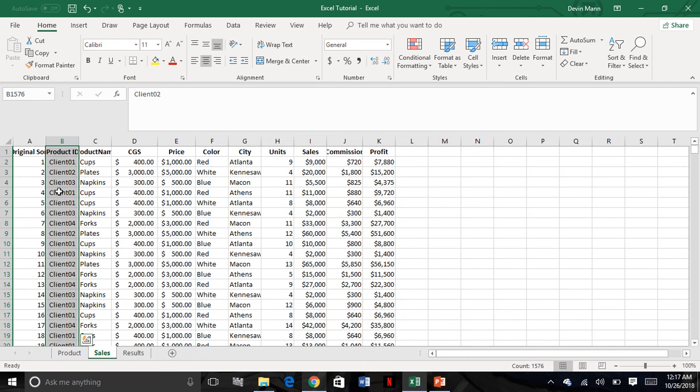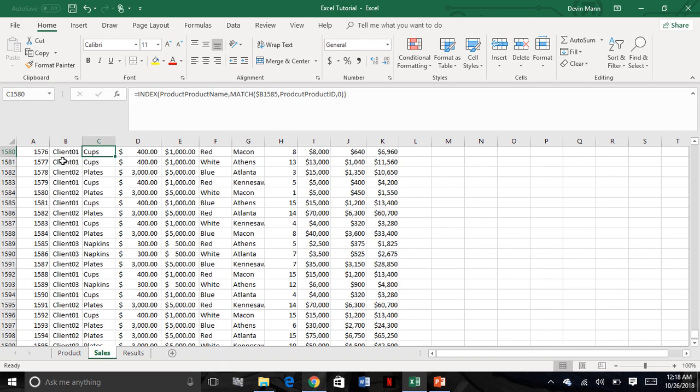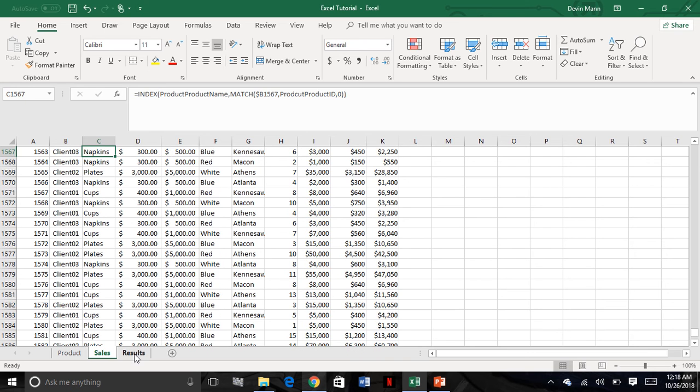And the little trick that I did right here that makes me go up and down really fast is, if you press Shift Control Down from the current cell that you clicked at, it'll take you all the way down, and then you can click right here and name the column whatever you want to name it, right? So this is going to be important later.